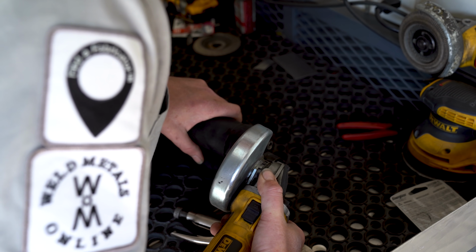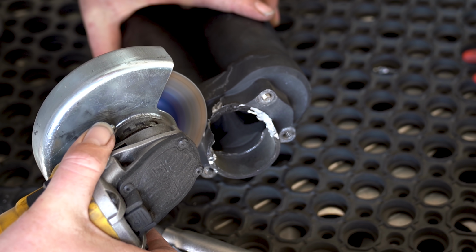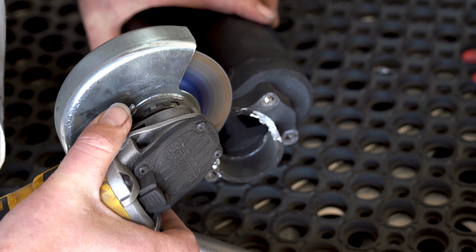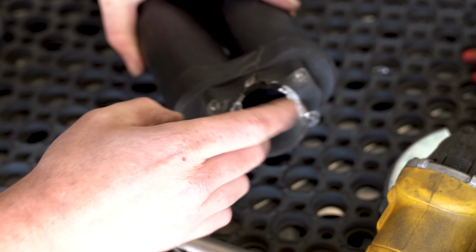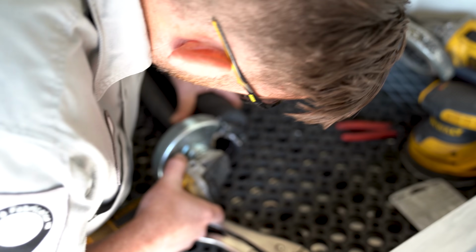To get rid of it, just a cut-off wheel on the end of a grinder. But pay very, very close attention here. I'm cutting just above the base where that boss is starting to come out because I don't want to scratch it. I don't want to add any more things that I have to repair. I'm just going to keep a little bit of that lip on there. And the cutoff wheel is more than enough to get into it.